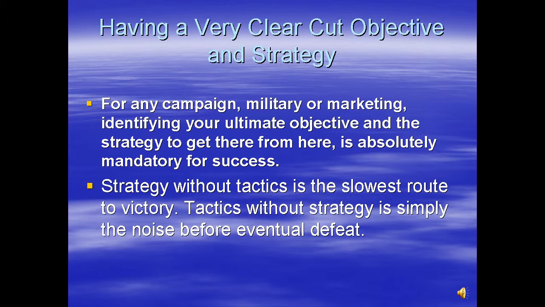About 10 or 15 years ago, the ancient Chinese general Sun Tzu and his book, The Art of War, were quite popular. One of my favorite quotes from Sun Tzu, the second bullet point on the slide, is: strategy without the tactics is the slowest route to victory. But the most important comment here is: tactics without the strategy is simply the noise before eventual defeat.